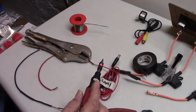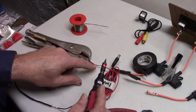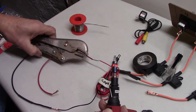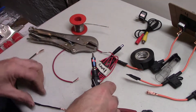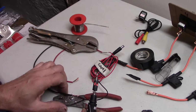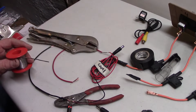One video I watched, the guy seemed like an expert at this stuff. He said always heat that up, because if not, you get what you call a cold solder, and the solder will be gray. That's not a good solder. And he said if that happens, you just heat it up and do it again.